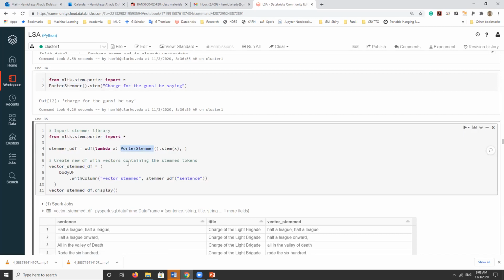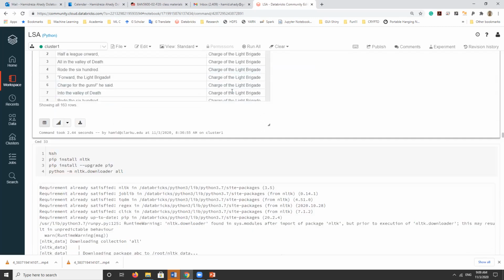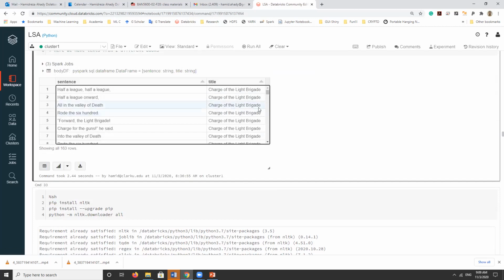Regarding your assignment, look at the data that we brought in. It's some sentences, which we call documents, and we have a title. The title is either Charge of the Light Brigade or The Raven. So it's like your dependent variable has two categories, similar to other predictions that you have.